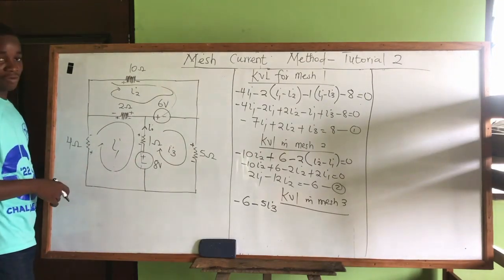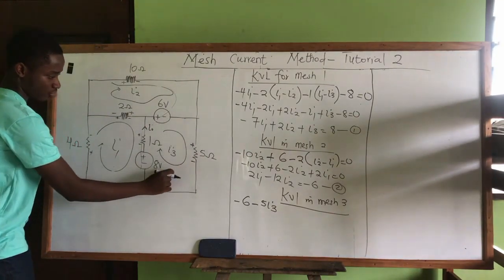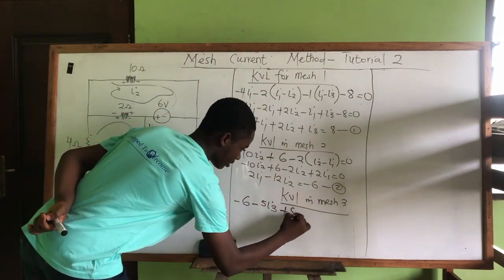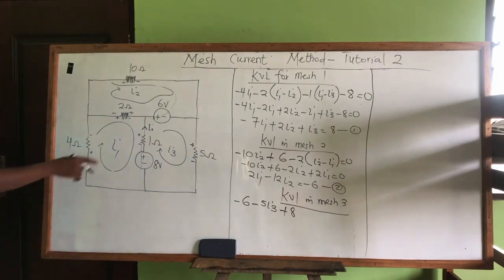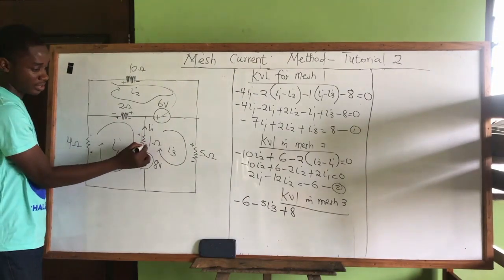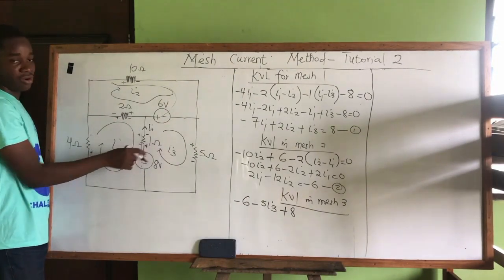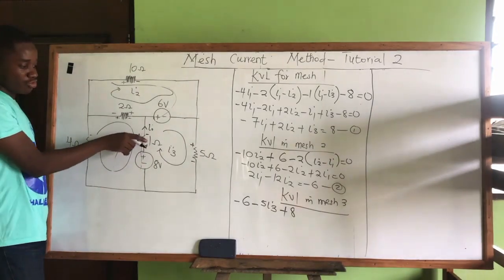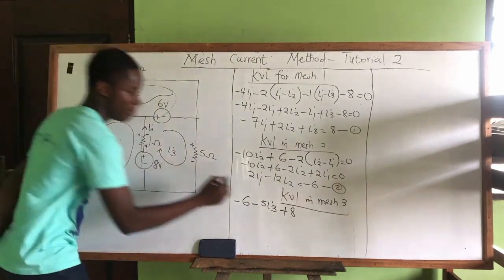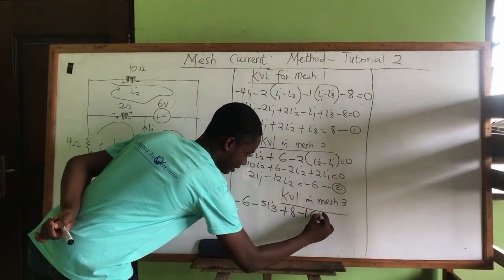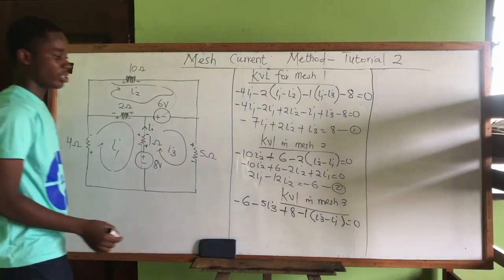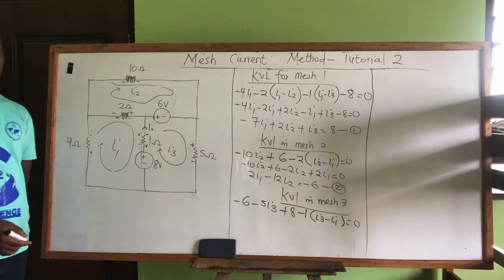We will come to the voltage source here. We are moving in this direction, so we will enter negative, leave the positive. So positive 8. Then we come to the final element, which is 1. But the polarity on this one will be plus minus, based on I3. And the current through 1 is I3 minus I1. So that one will be minus the resistor times the current, I3 minus I1, giving us 0. The algebraic sum of voltages in a loop is equal to 0.